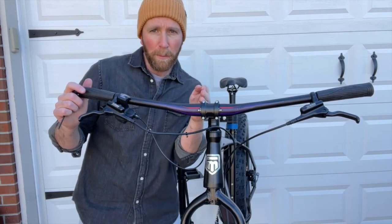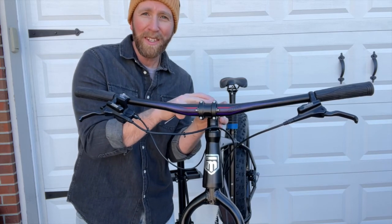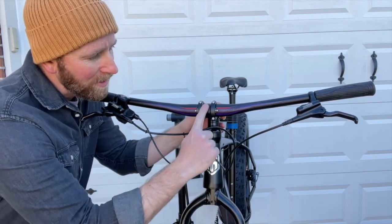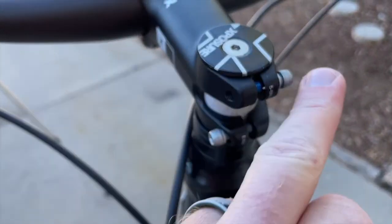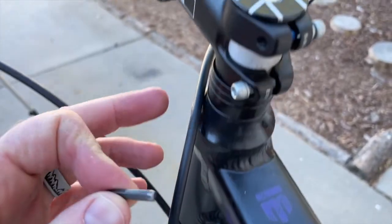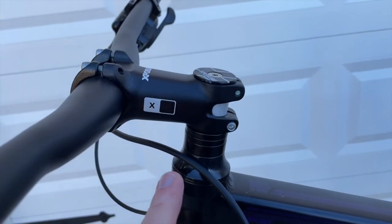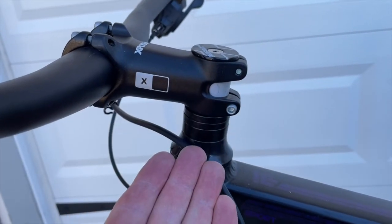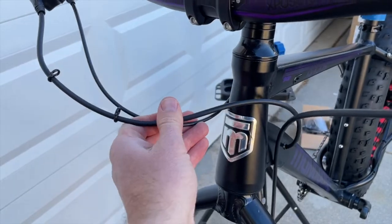The next thing we need to do is make sure the bars and the forks down here are nice and aligned and straight. All of the tightening and loosening to adjust are gonna happen up here on the stem. I like to use this Mongoose emblem and make sure that little arrow piece is sticking straight down on the middle of the fork and that the top is aligned with our bars. Once everything looks good we can take our 3mm Allen key and tighten down the bolt up here, then tighten down these two bolts that connect the stem to the top of the fork. If you want to do this perfectly with a torque wrench, you need to tighten it down between 5 and 6 Newton meters. One of the other adjustments you can make in the future is these specific head spacers — there are three on the bottom, and these can be moved up to the top if you'd like the bars to sit lower, closer to the frame. One of the nice things about this bike that comes stock are these little cable management clips, so we can get the cables nice and clipped together for a cleaner look.